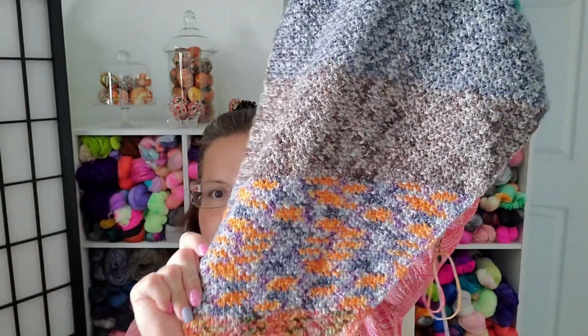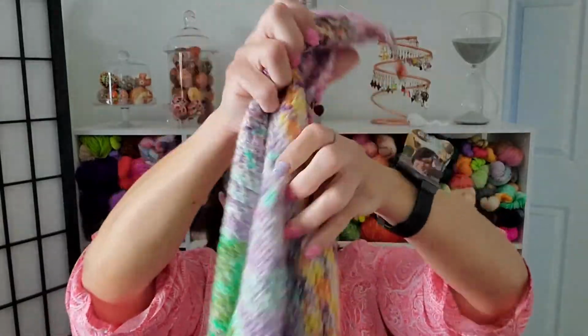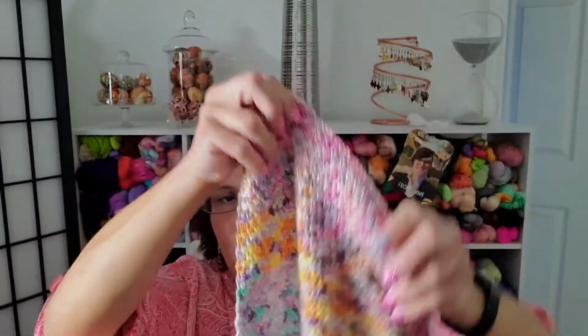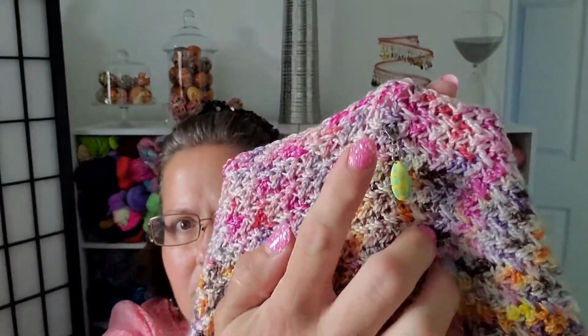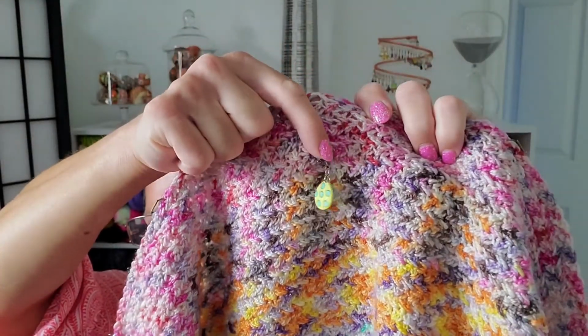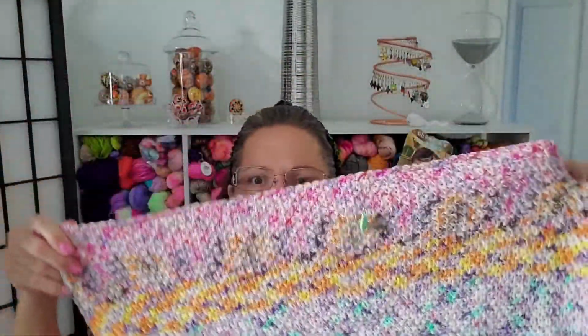So anyway, this is, oh, maybe it doesn't look that much smaller, but this was the start of it. And then they changed the colorways. There's 2 in here. There's, I think, just the one here. Here's like 3 hanks, and then there's 2 here. Then here's 1, 2, and this was the colorway that I was working on most recently. This is where it was when I showed it to you last week. Right there. I think I've added like 4, maybe 5 rows, something like that, but it was here, and I worked it up to there. So that I finished off day 12's hank.